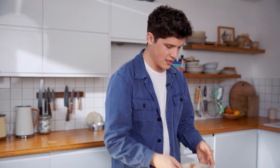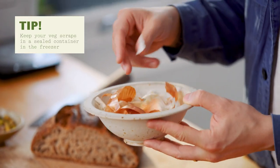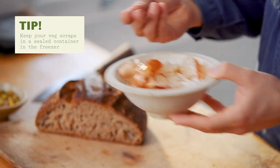The first thing that we need to do when making this dish is to make a veg stock. I like making veg stock from scratch. And look what we have here. Some onion scraps, the butts, the ends of an onion, some of the skin, some garlic peelings. This is the base of a veg stock. You never need to go to the supermarket and buy veg stock ever again.